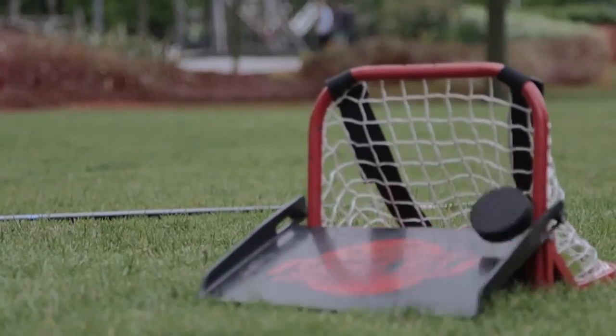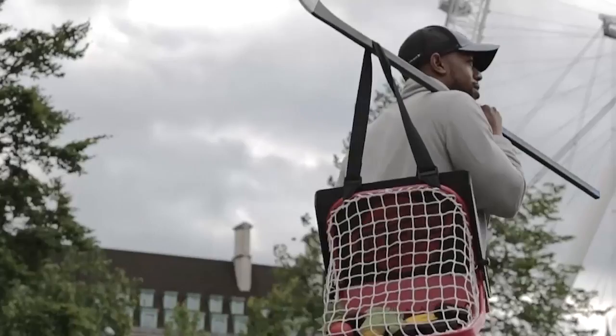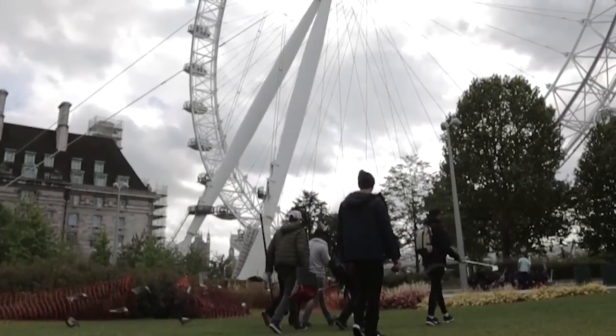This thing's been abused by all kinds of pucks, balls, even steel balls. The logo's not scratched, it's not been rubbed off or disappeared. Those kind of things we like to see. It just shows attention to detail, which is always appreciated.